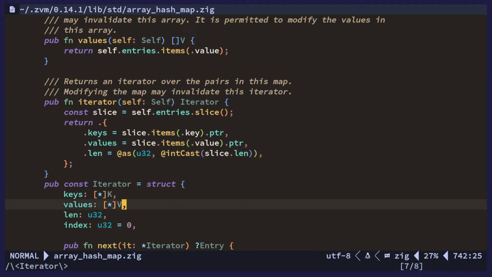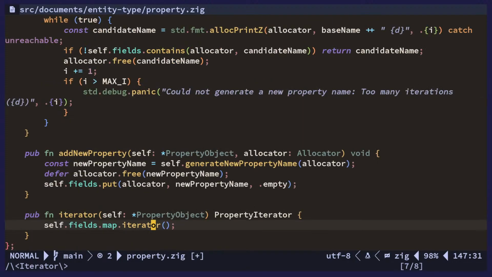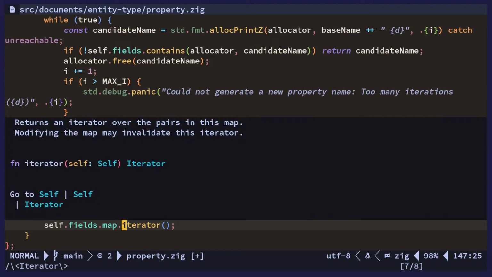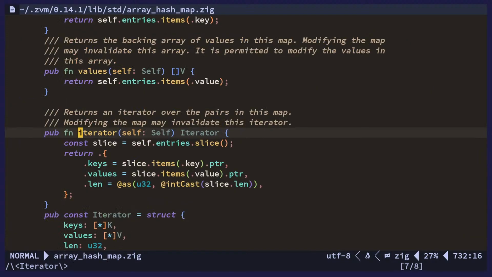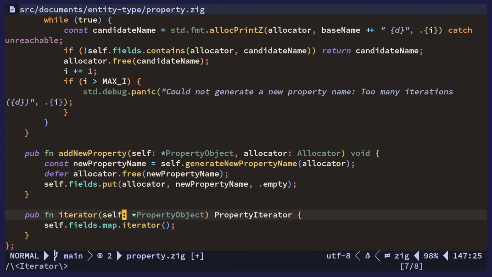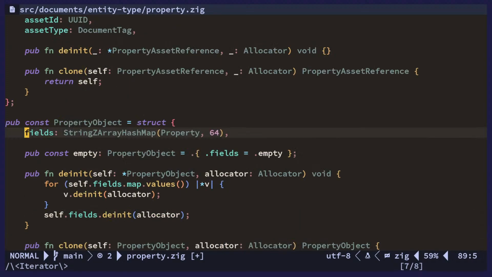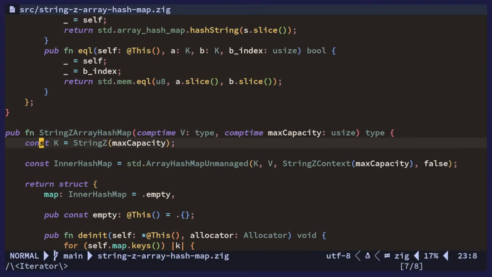So yeah, we should probably just use this. And this iterator is public, so we can do fields, so it's going to be this.